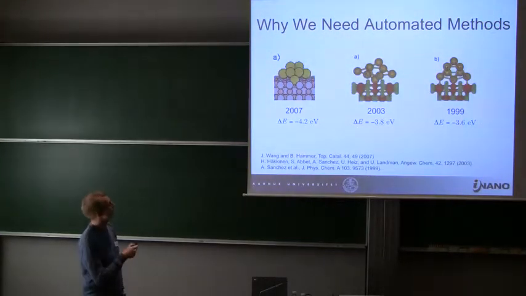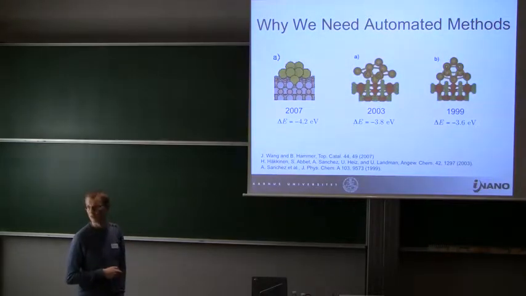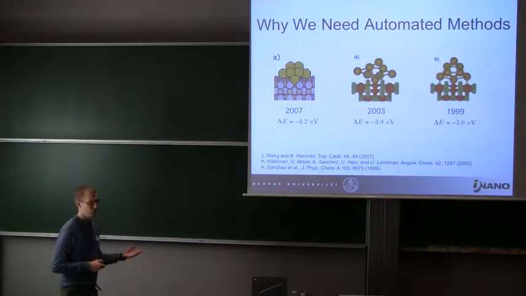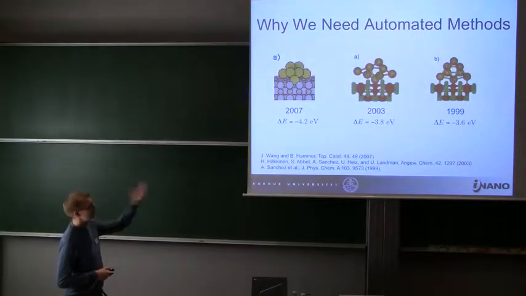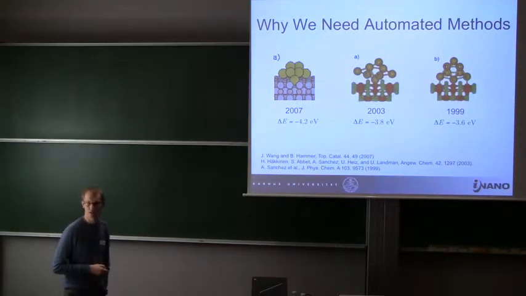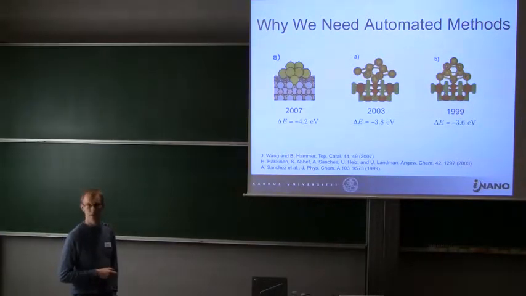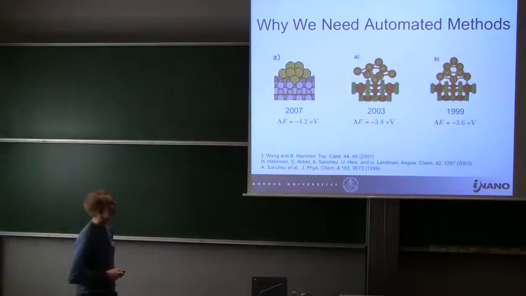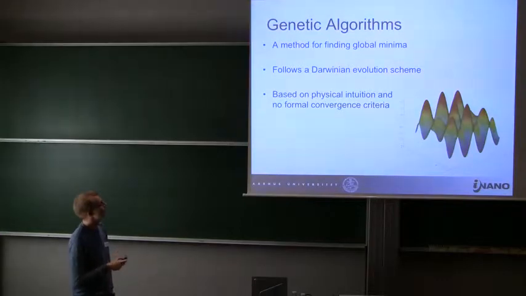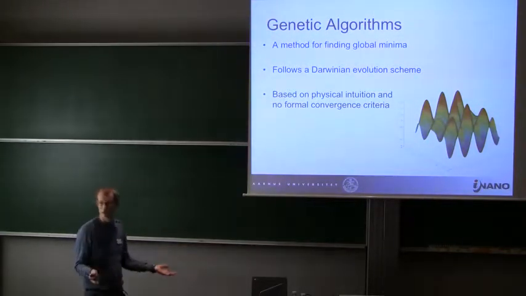When I did this work, I expected to find a new point slightly more stable. The problem with this approach is that this is done by hand with human intuition as a guideline. We wanted to do an automated method that took us out of the equation. What we chose to implement was a genetic algorithm, which is a method for finding the global minimum based on the Darwinian evolution scheme.